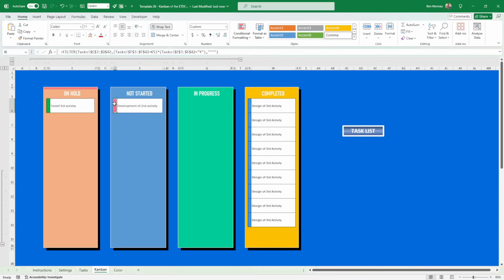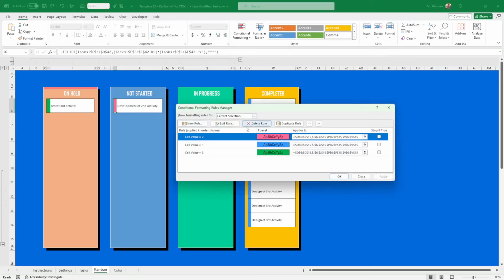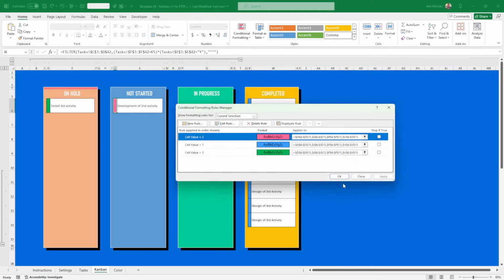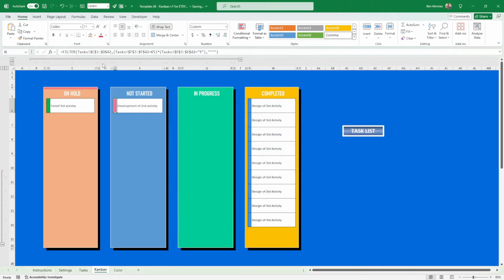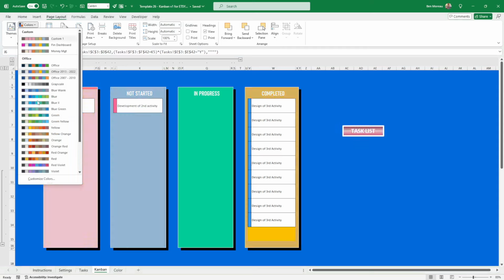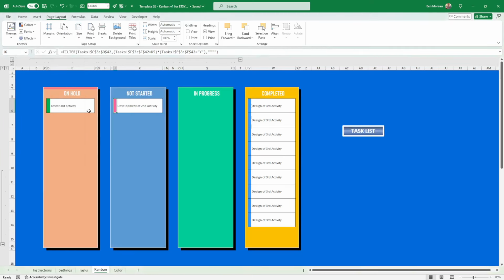For instance, here, this is not the standard color, this red here. If you go under conditional formatting, you would have to go here and change it. So most of the time, I'm trying to use the standard colors, sometimes by using a different page layout color theme here. But there are times, like for this one, for instance, I really saw those colors online and I really wanted to have the same one. So this is why I gave this very specific green and this very specific red here.